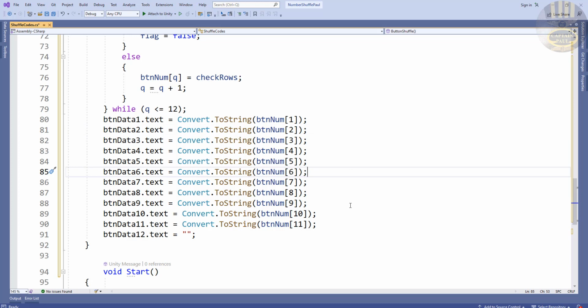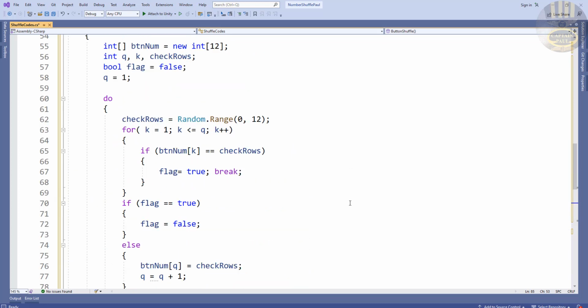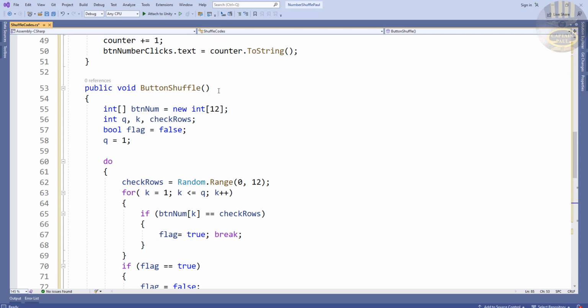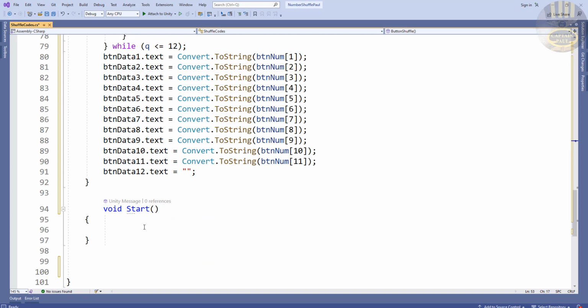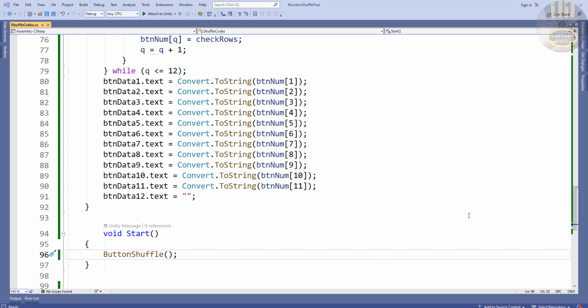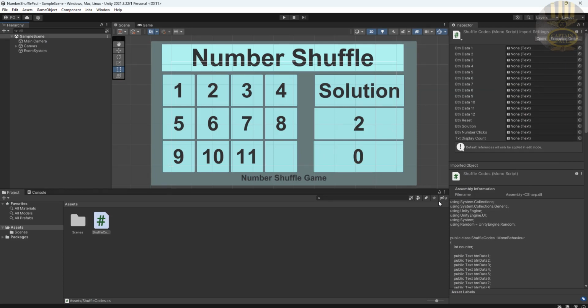So I've finished with my third function. So you see this function here, button shuffle. I'm going to call that very function inside this button here, inside the start function. Paste that in there, enter, semicolon. Okay, make sure that is saved. Now, let me show you guys one thing before we finish up. Okay, let's minimize this and have a look at the editor here. You see, the movement of the buttons is going to be as follows.